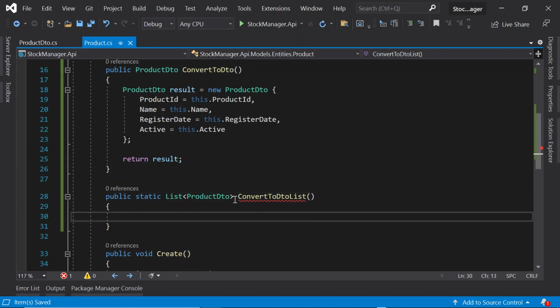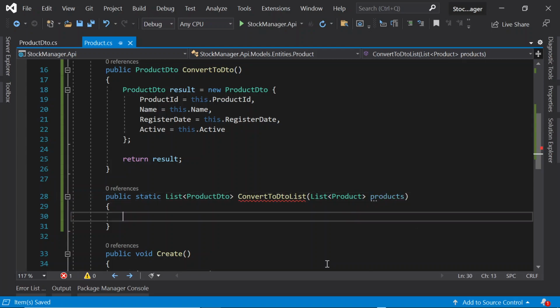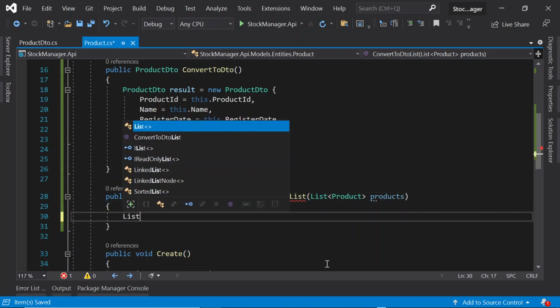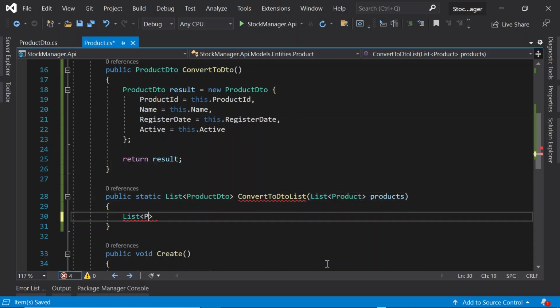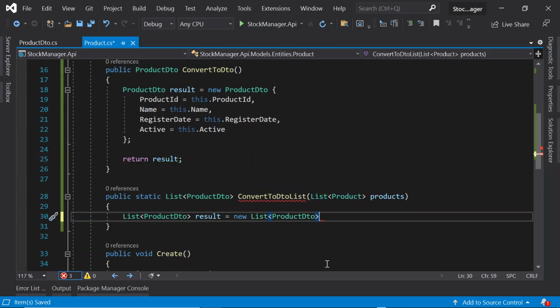So let's copy this, let's create a list of product, the name products, and I'm creating now my list of product DTO, a list of product DTO objects, the name result again, instantiated using new list.